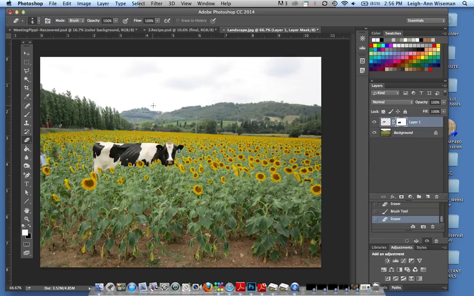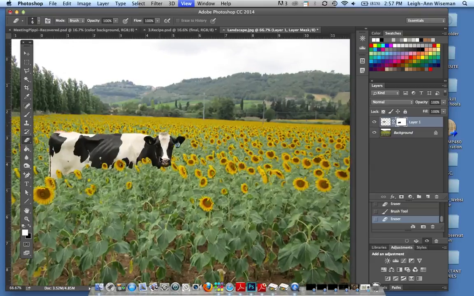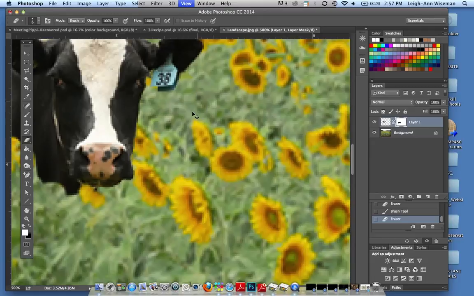All right. The other tools that I mentioned to you are dodge and burn, and blur and sharpen. So it works the same way. You can see these sunflowers are a little bit blurrier than the cow. You might want to use the blur tool to blur the cow a little bit more to make it look like it's set back more. Your blur tool is located under your paint bucket along with the sharpen.